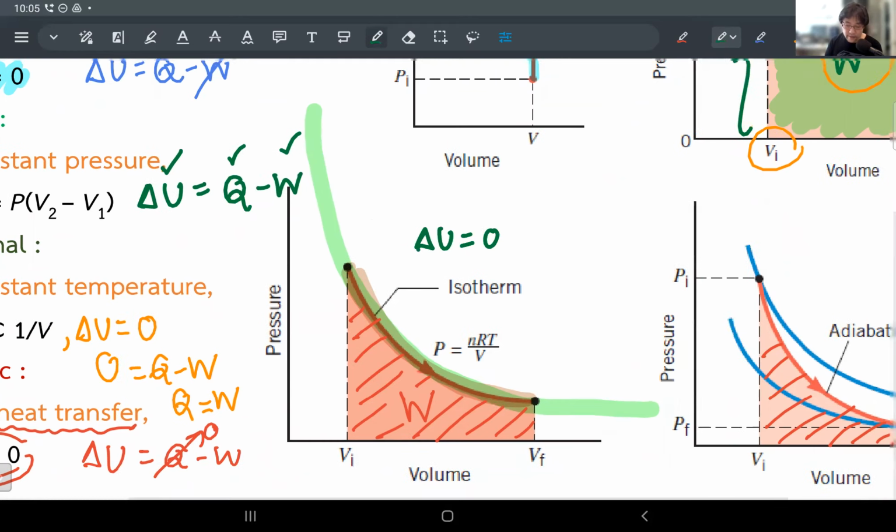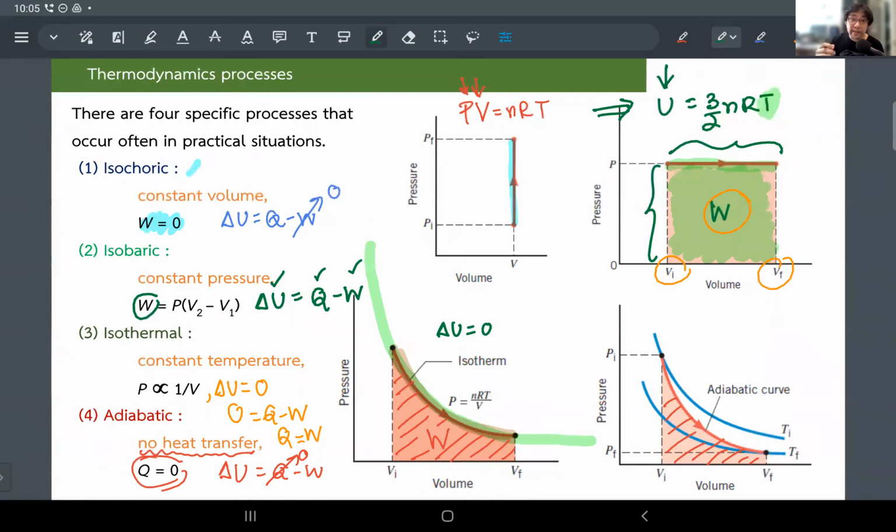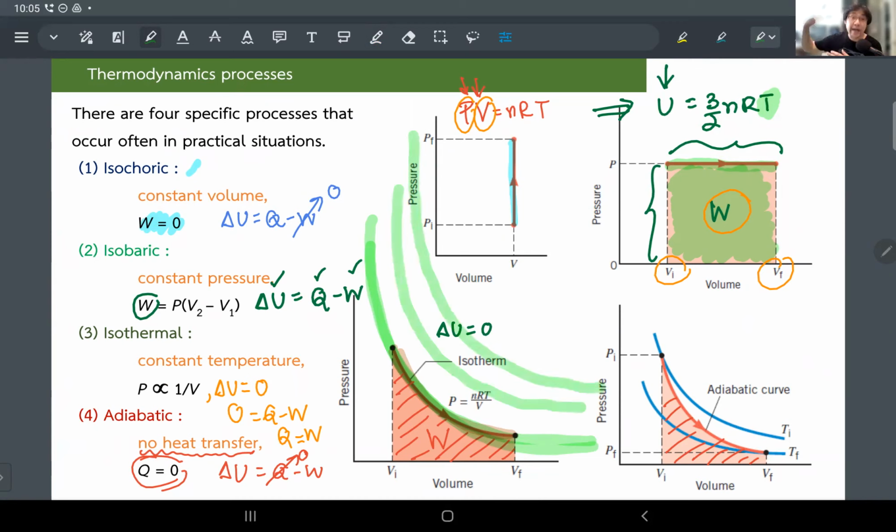Cool, sounds good. We even added that if you keep the temperature fixed, the P and the V must always be equal to a constant. That means you can trace a curve in the PV diagram that looks like that faint green line right here. We call this an isotherm. So far so good. This isotherm depends on the temperature: the higher the temperature, the higher this line will lie in the PV diagram.